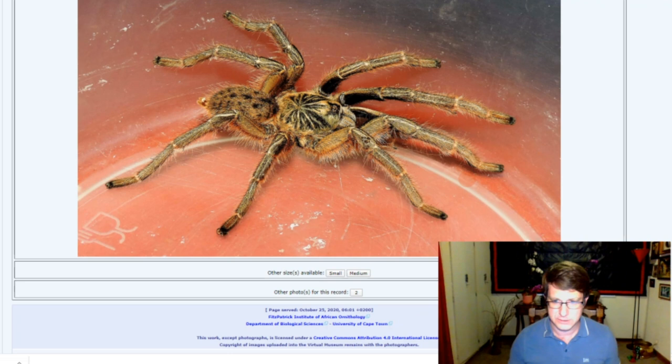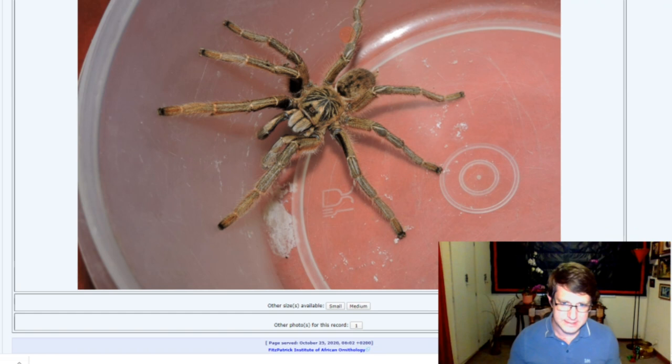Looking at the second photo, where the male's got his legs a little bit more spread out, you can just make out over here on his one leg that he has a tibial spur. So he's got well-developed tibial spurs on his front legs, which he uses when mating with the female, which the males of Junodi do not have at all.